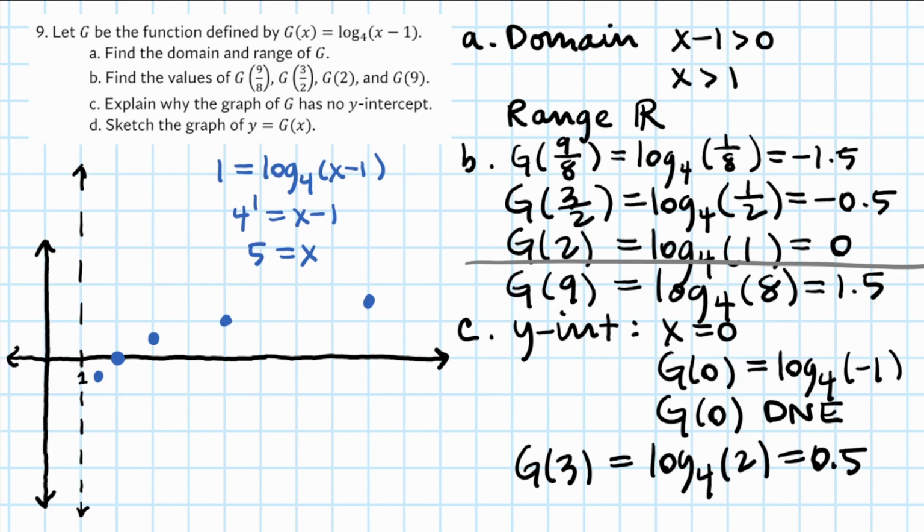All right, so I want to connect the dots. That's way more points than I usually plot on my graphs, but that's good. It's good change. And then this really is going to turn down steeply and hug towards that vertical asymptote. That was a really nice graph. That's the benefit of graphing on graph paper and plotting a bunch of points and connecting the dots smoothly, so you can produce a higher quality sketch.